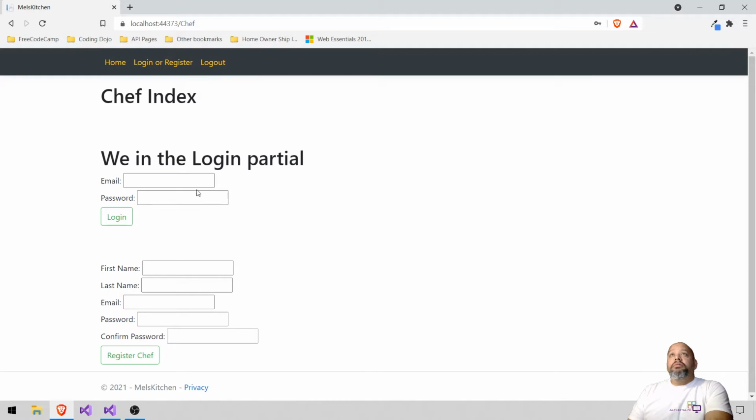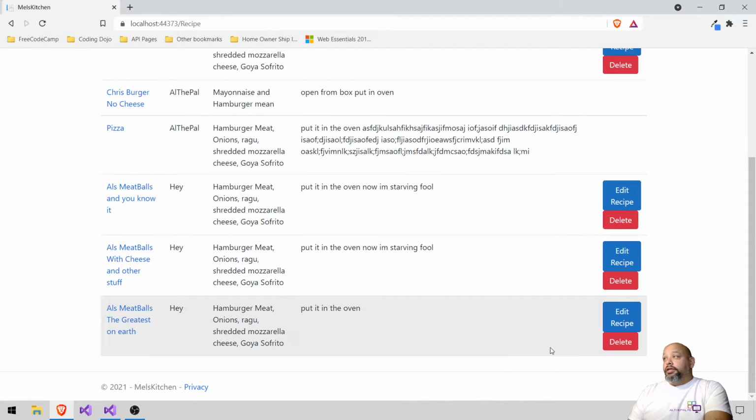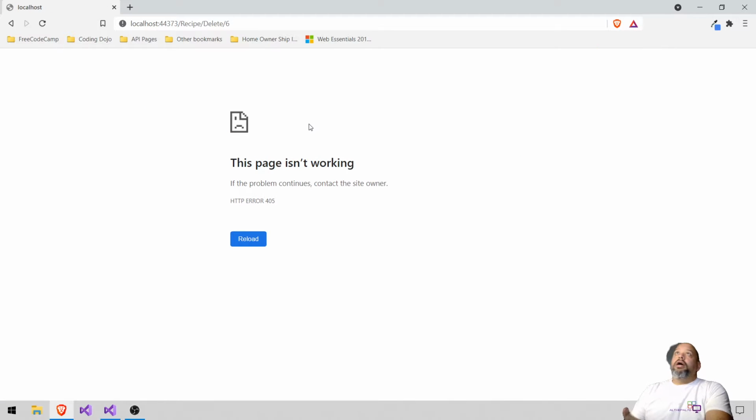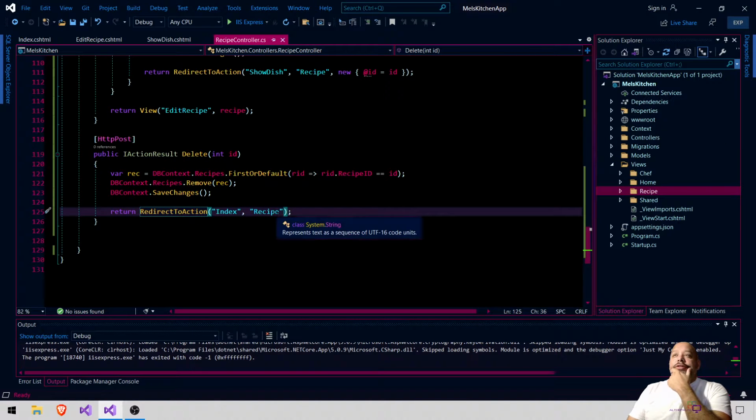Why? Why is it going here? It should be redirecting to the recipe. We don't need anything else. It saves the changes, return, redirect to action, not view.